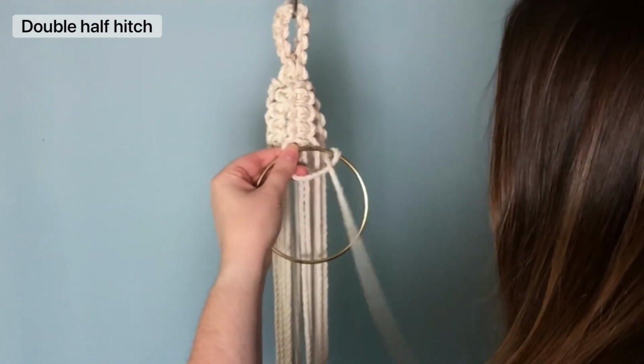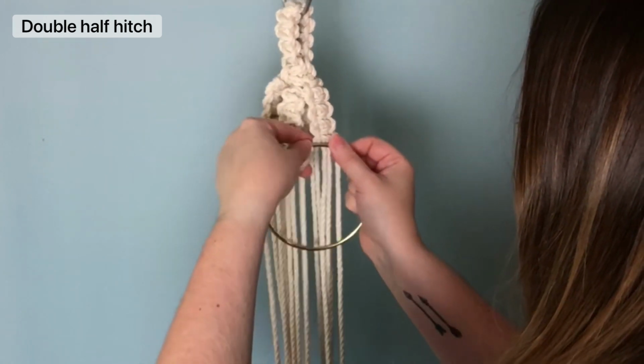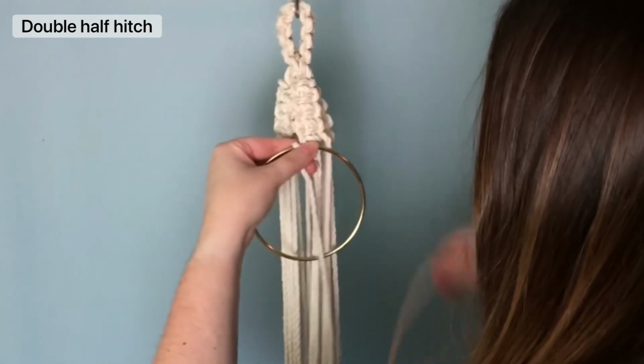Next, we will be attaching our smaller hoop using double half hitches. I'll do the first couple here in real time for you, but after that, I'm going to speed it up. And don't forget to check out my knot tutorial playlist if you're unfamiliar with your knots.